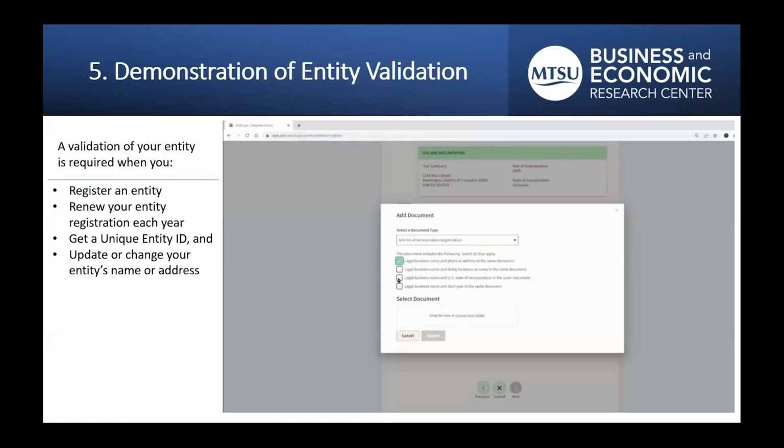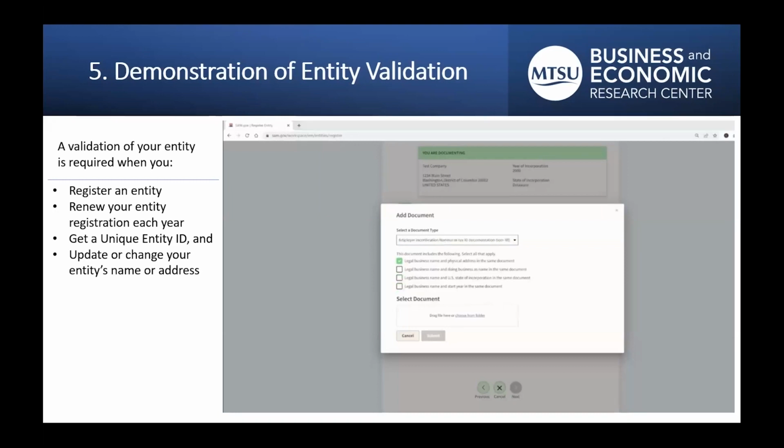For example, legal business name and physical address in the same document, or legal business name and U.S. state of incorporation in the same document. If the document contains multiple pieces of information, then be sure to check multiple boxes.